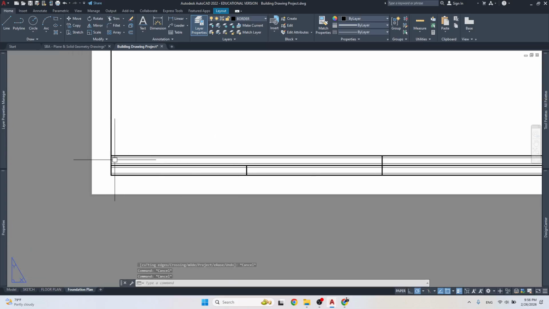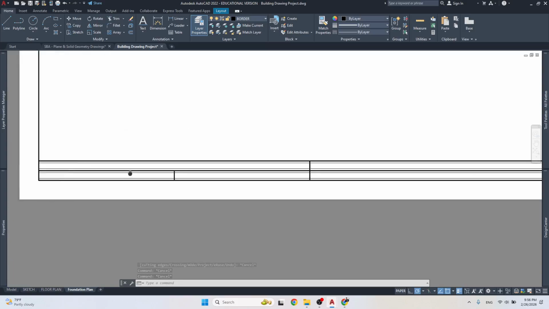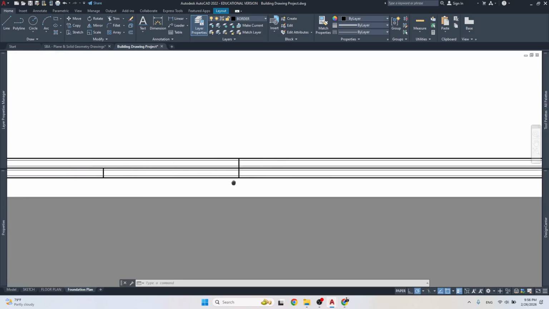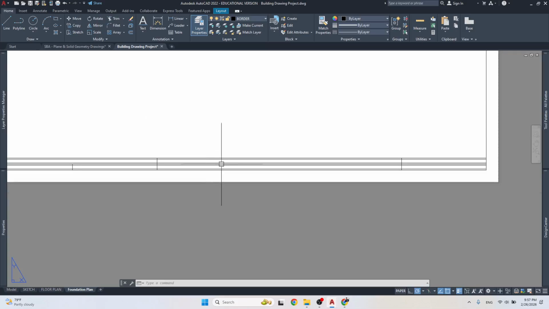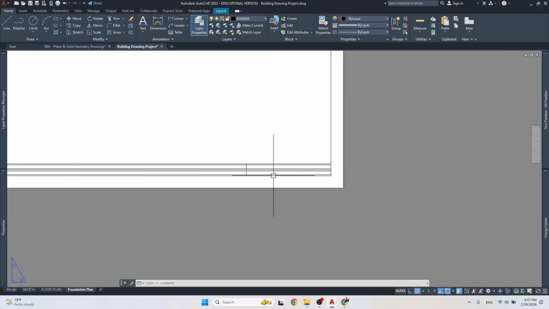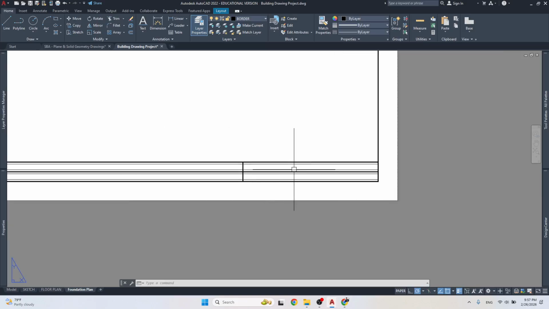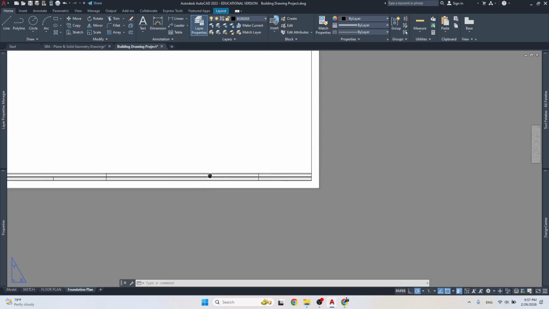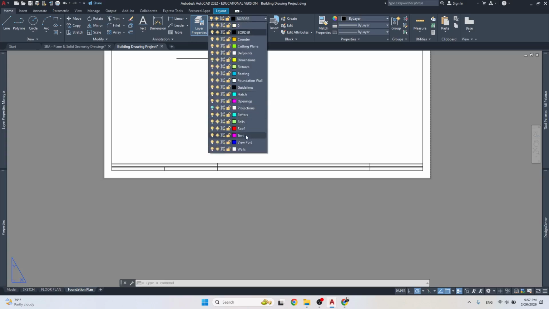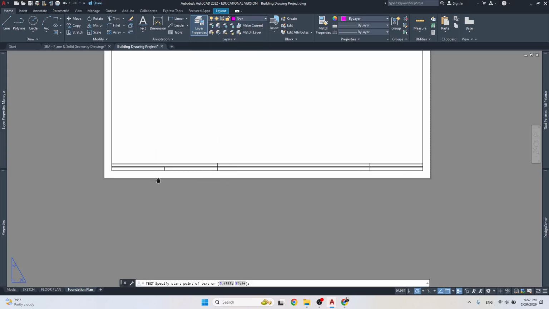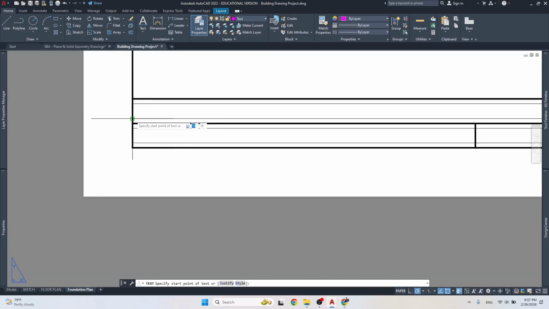Right, so we're going to have the name of the school or the center, the registration number for the student, the date, title of the drawing, name of the student, scale, and sheet number. So let's go to the text layer, single line text tool right here. Just ease a little bit from the edge. The rotation angle is 0.